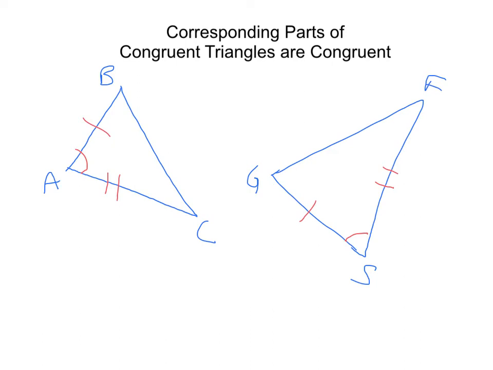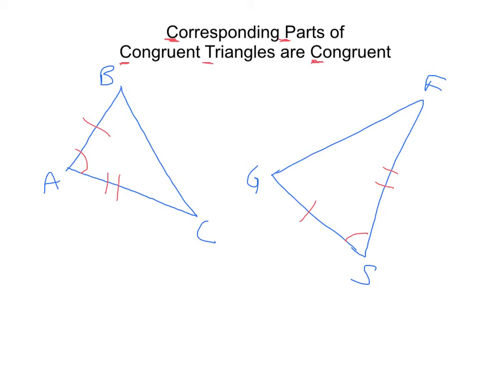Okay, so today we're going to talk about using congruent triangles. Okay, and this corresponding parts of congruent triangles is going to become a really big deal. And before we start talking about it, I want you to look, so corresponding parts. Okay, so that means the parts that are in the same place in each triangle, and I'll explain that in a second, of congruent triangles. So if we know the triangles are congruent, then those parts are congruent.